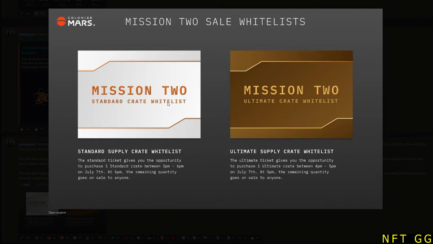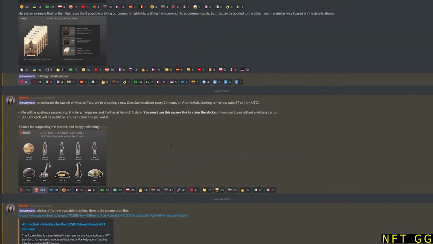So what this has done is reserved you the chance of buying a crate. If you bought crate 1 and 2, like standard and ultimate in the first sale, now you have a ticket saying that you're whitelisted to get one of each reserved in the next sale. You will have to buy it pretty quick. I think there's an hour-long time slot where you get to buy it, but it's still such an advantage over any other whale trying to enter the market for this game. So you have such an opportunity if you're already invested just to keep going and buy the crates in the Mission 2 sale.